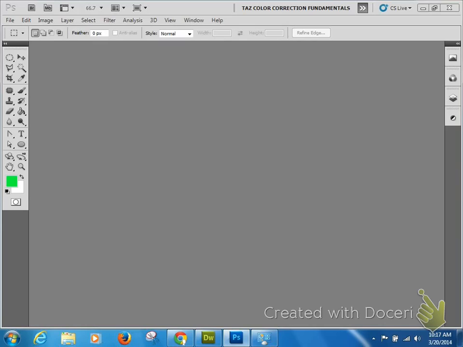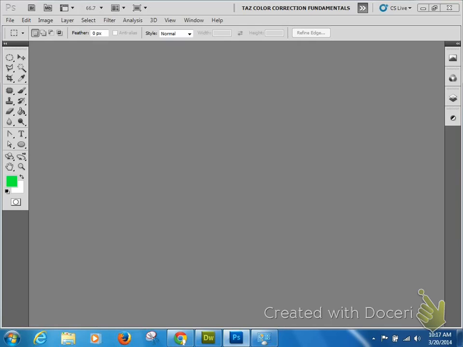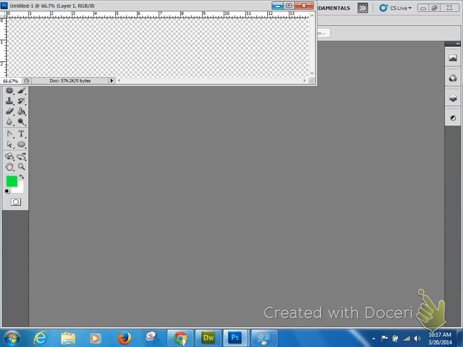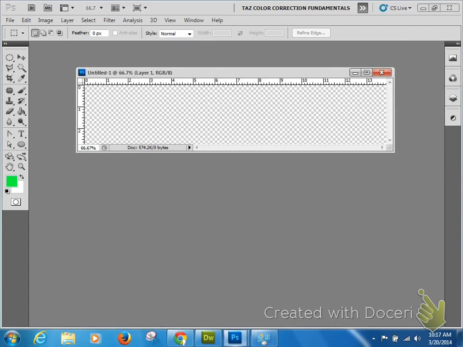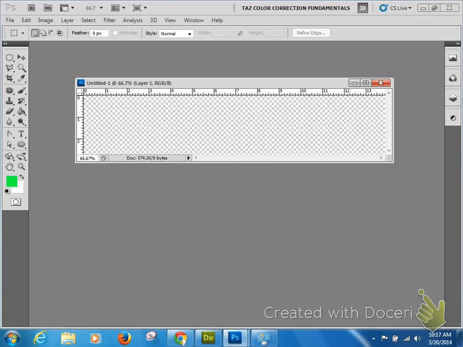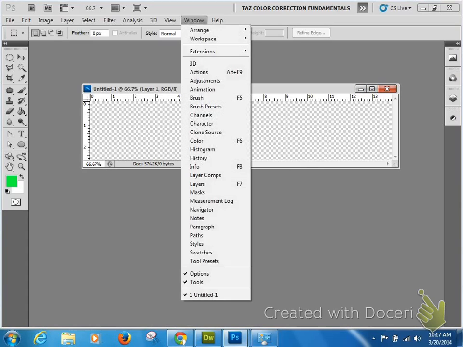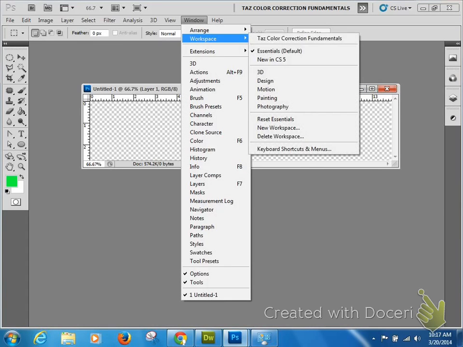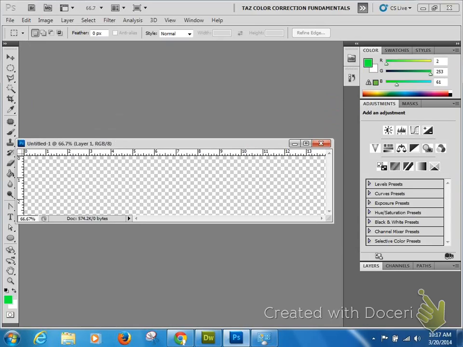Did it open somewhere else? No, it should have come up right there. Oh. There you go. Alright. I never usually worked in this window mode. How do you get it to? Go to Window. Right here. Oh. No. Yeah. Go to Workspace and reset Essentials. Is that what you're looking for? No, like put it in the little gray area.